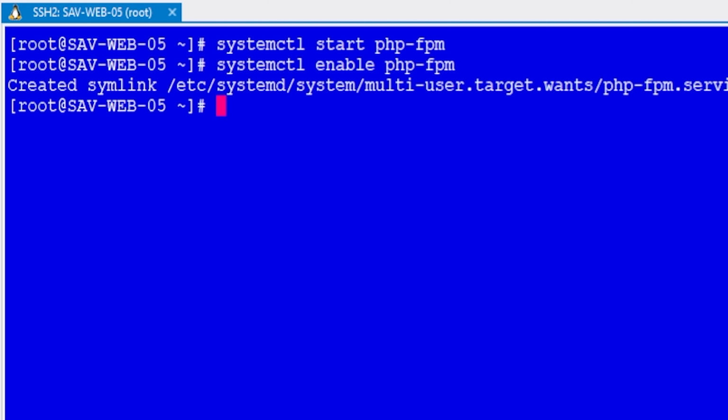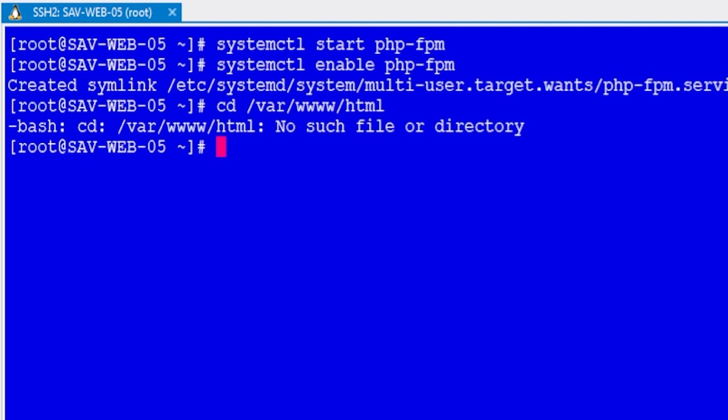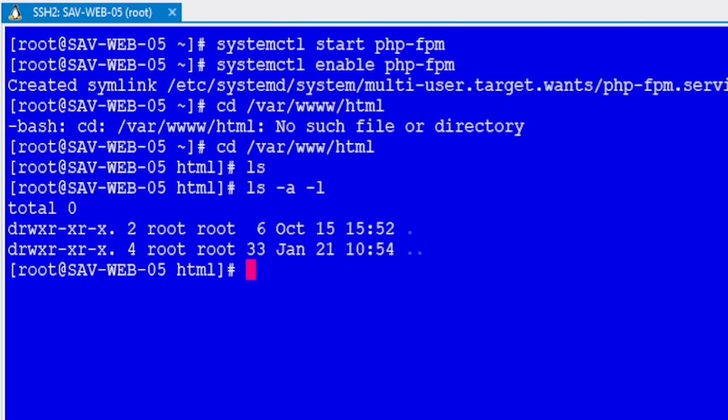Now what I want to do is I want to create a test to make sure that PHP is working fine. So I'm going to do cd /var/www/html, which is the root directory of the Apache web server. I was getting worried then because, yep, as you can see, we've got no files in there at this moment in time, or no directories. So if I create a file now, I can call that file on Chrome or Firefox or whatever web browser of your choice, and we can see if the PHP is indeed working as it should.